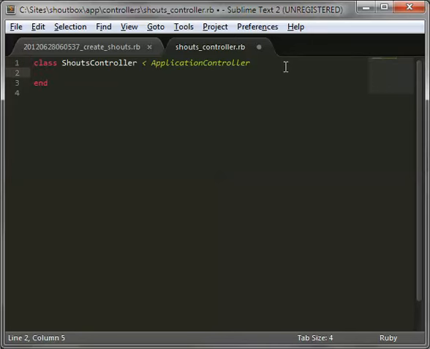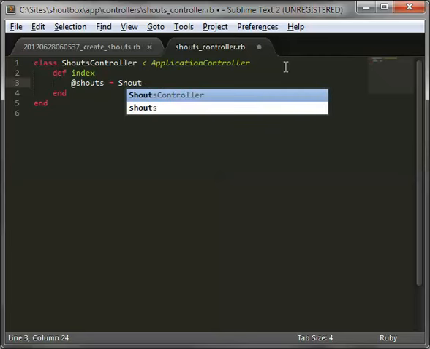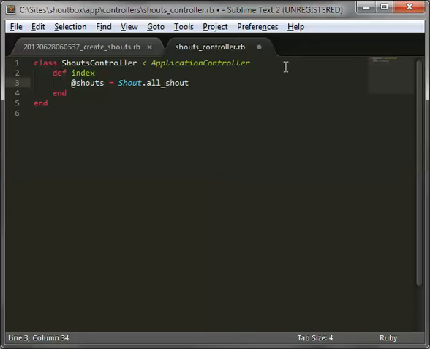Define index, and then we'll create an instance variable, @shouts, equals Shout.all_shouts. All shouts means we will display all the data in our database.